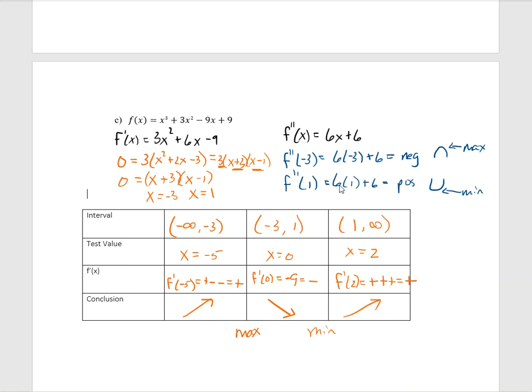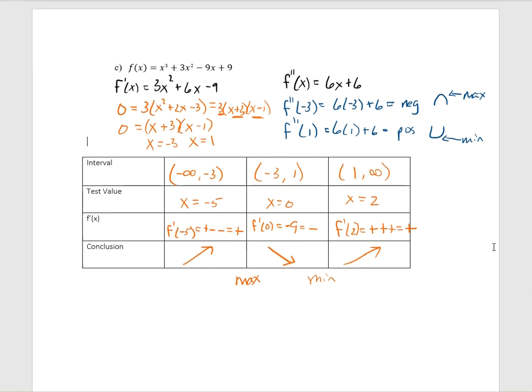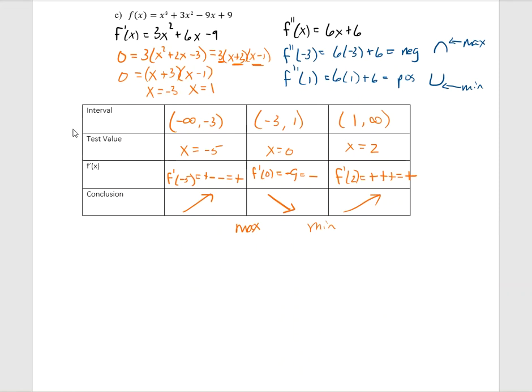So the second derivative test, many times, for polynomials at least, is a lot quicker and easier way of determining maximums and minimums. But don't forget, you do always have to come back to the original. x cubed plus 3x squared minus 9x plus 9. Since this is a cubic and there's no defined interval for it, we know that these are relative maximums and minimums. The end behavior has this function ranging from -infinity to infinity. So we would find f of -3. Remember, always the original function when we want to find the y value.